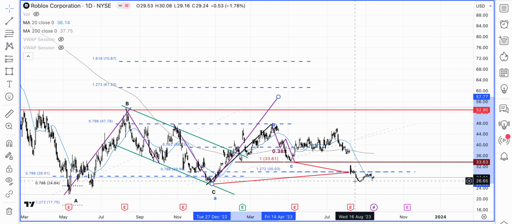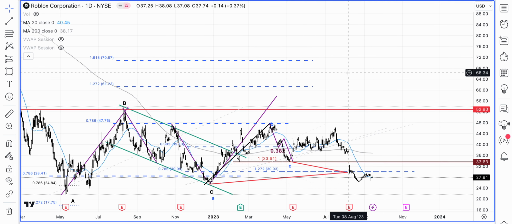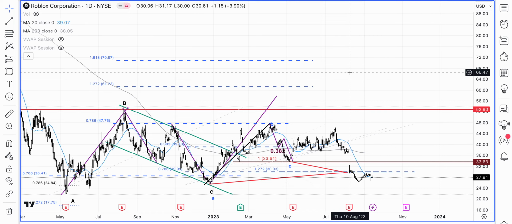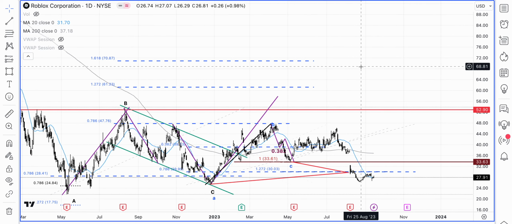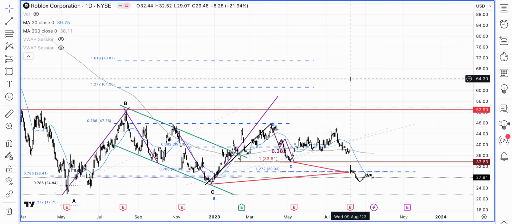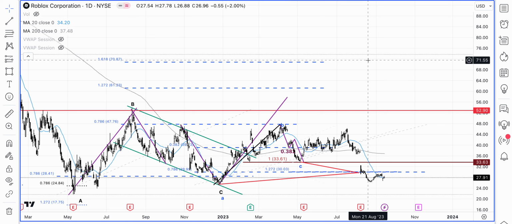So yeah, disappointing price action in Roblox. We are just watching now, waiting for further confirmation from a price action perspective. Momentum is also looking bad for the stock. So yeah, maybe this is something we should stay away from. But because it's related to metaverse, it's one trend that I am actually watching. So I'll just keep it here. We'll keep on watching the price action for this one.